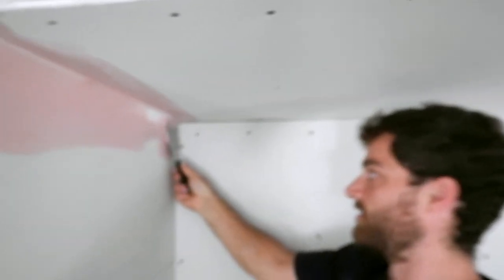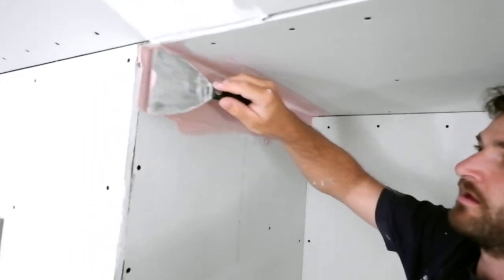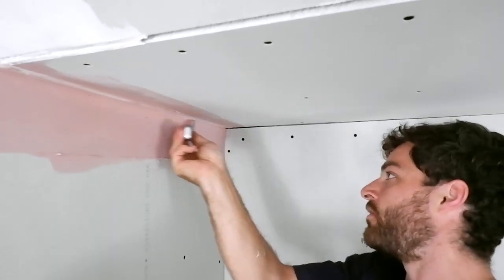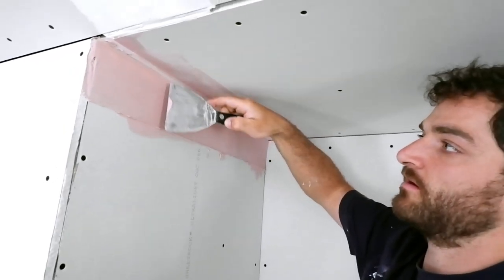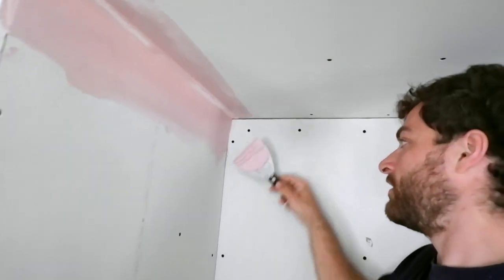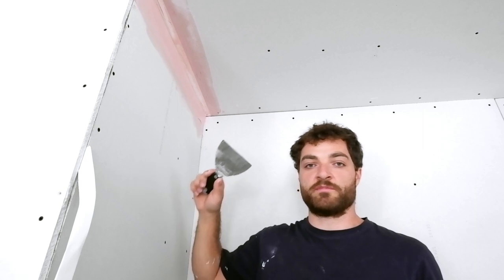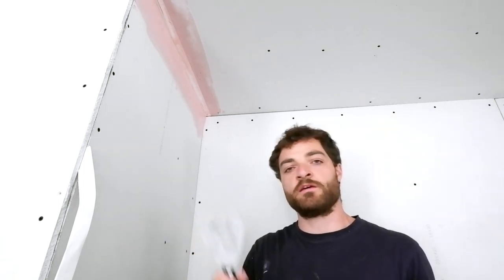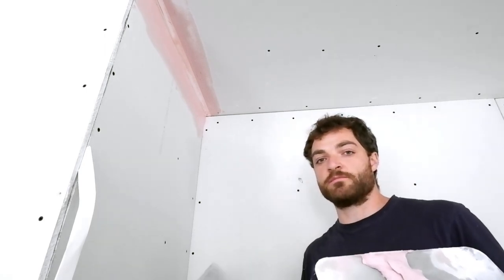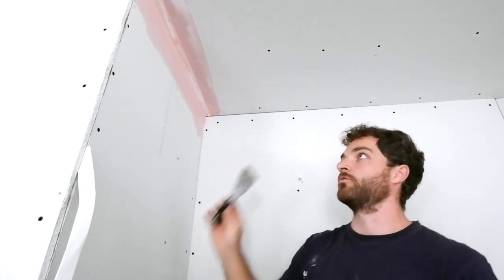We're going to coat one side of this tape, which is technically part of the second coat. Just apply the mud — it doesn't have to look fancy at the beginning, but with your last pass you want to try and do a long pull to make sure you don't have any swoop marks. I use that edge of the knife to go against this side of the wall to ensure I fill that corner in properly, and then I wipe off this edge again. That's the first coat of mud slash half of the second coat. If you see any globs you can clean them up, but don't get too carried away making it look perfect because your mud starts to dry and you start dragging little bits of dried mud around. Know when to leave it alone — if you find resistance in the mud's pliability, just don't touch it. Mud is cheap, drywall is cheap, your time isn't — so be efficient with it. There will be another coat to make it look nice.